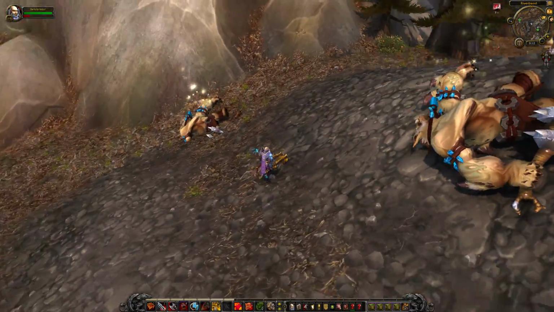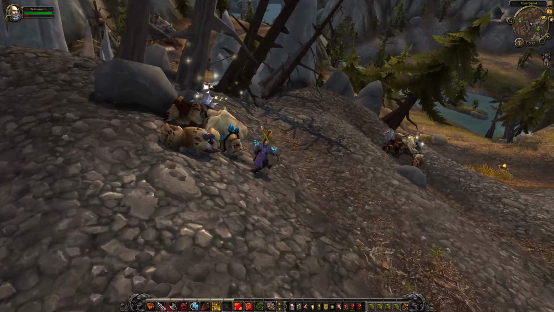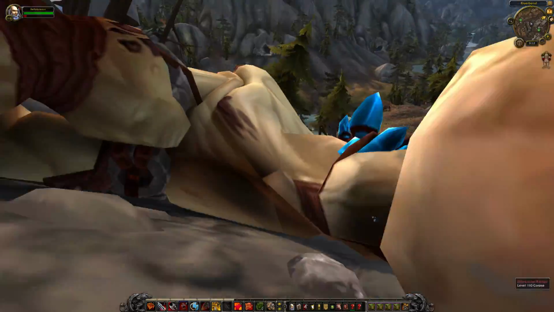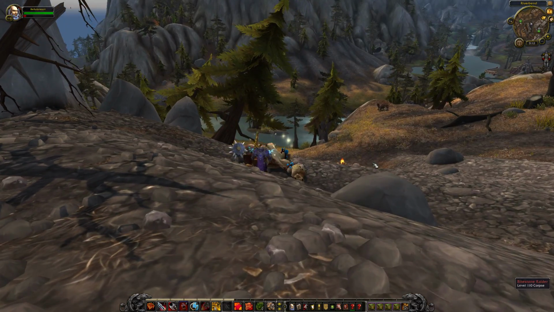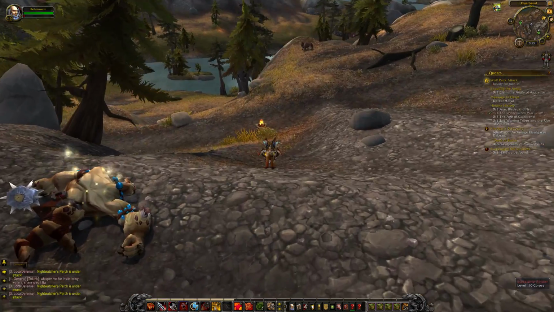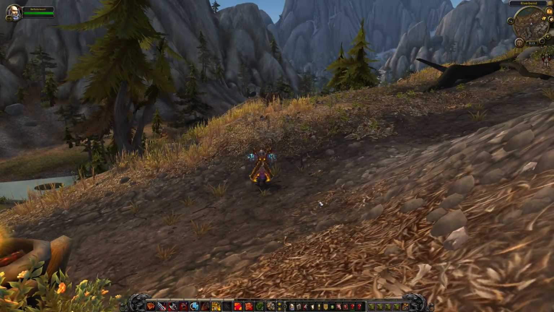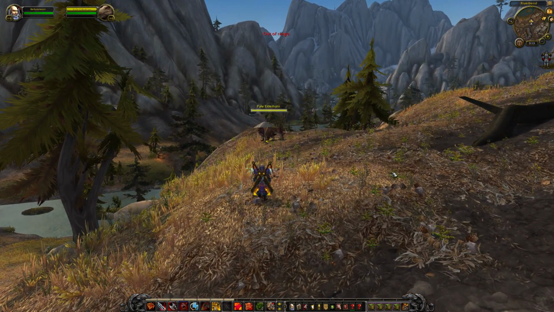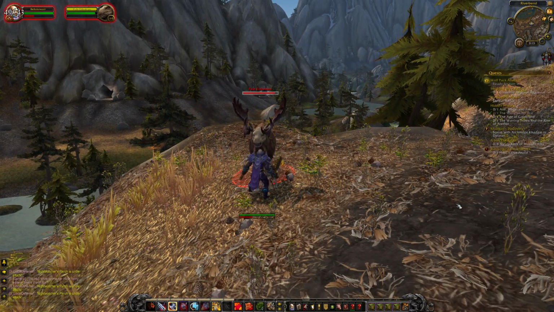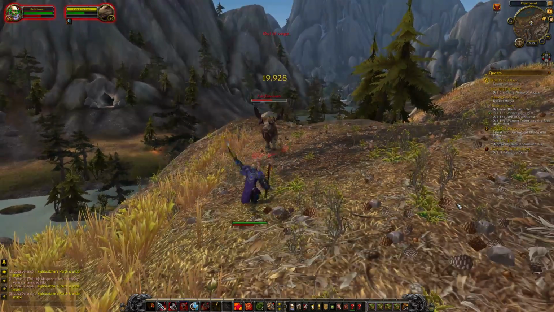Okay, so let's do an example with combat. Right now I've got it so that I'm a little bit more zoomed out when I'm running around the world. I think that's pretty good for situational awareness, but what if you're in the situation where you want to benefit from that more immersive combat? Well, let's just hop over to this Elec over here and I'll show you. So we hop into our Hippogriff, which puts us into the mounted camera mode, which is a little bit more drawn back. We then pop out of that, it goes into the regular one, and then we charge into combat, and you'll see it gives me a more close-up experience that, to some players, will be a little bit more cinematic.